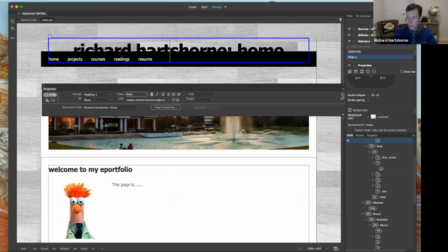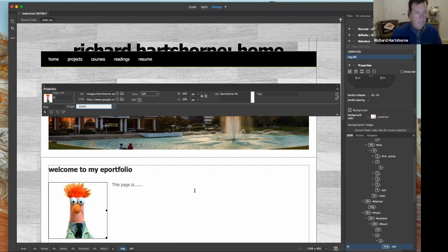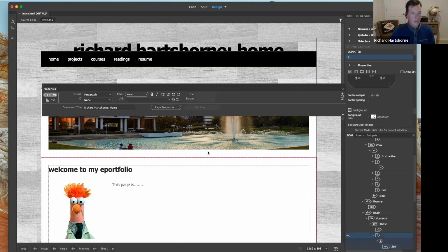And now, can you apply links to images? Yeah. So great question, Lisa. So I want to make this a link. So I'll just go here and just type it in, and it would then make it a link. I want to make it go to a new window. So a target. So down here, I'll just hit enter and give it target _blank. And now it's going to open in a new window there. So yeah, you can make images links very, very easily.